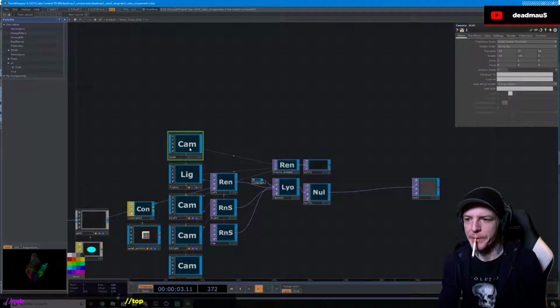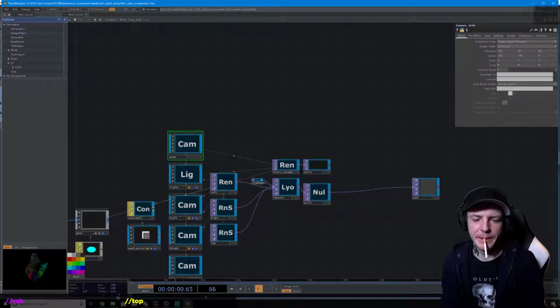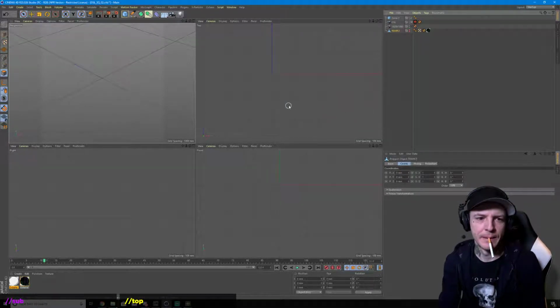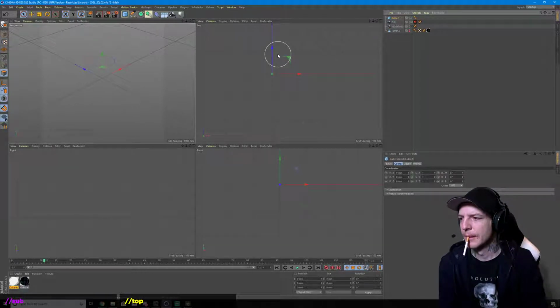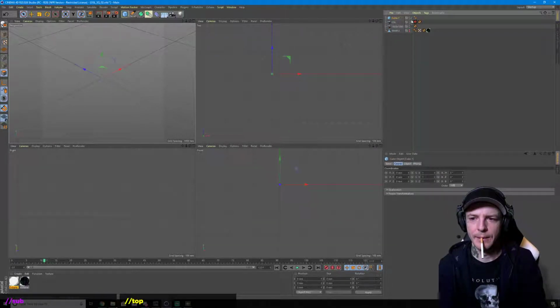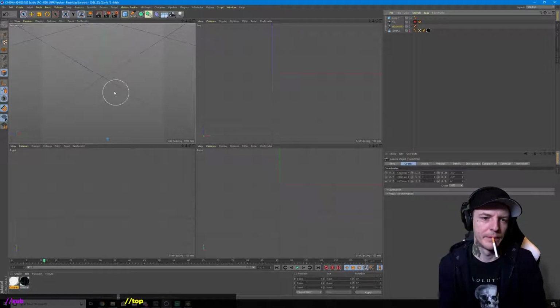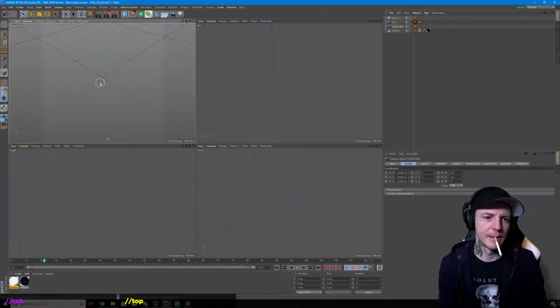Let's get our camera information. Negative 18, 15, 18. Okay, we don't need the OSL camera. Why is this so infinitely small? Oop. 10 millimeters.